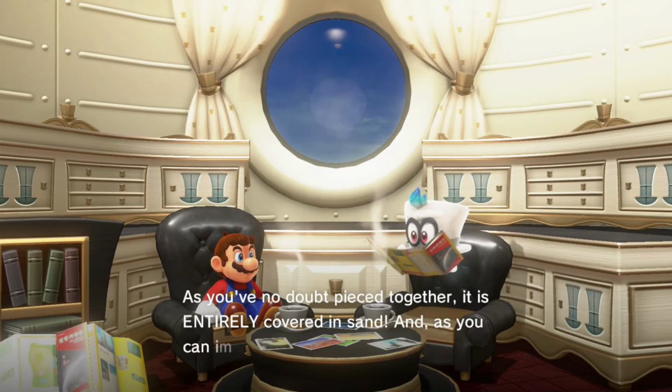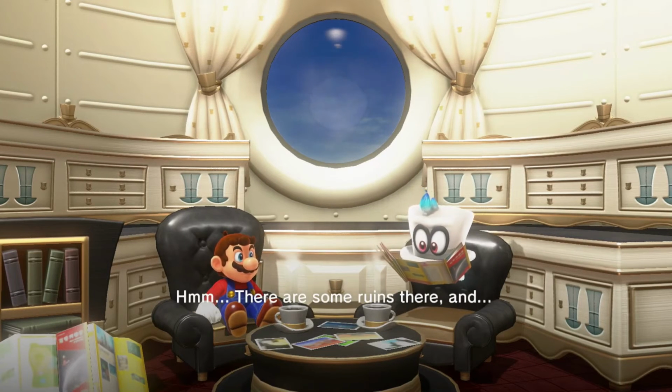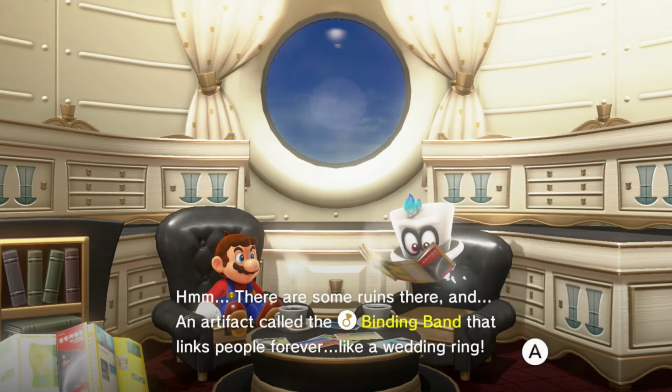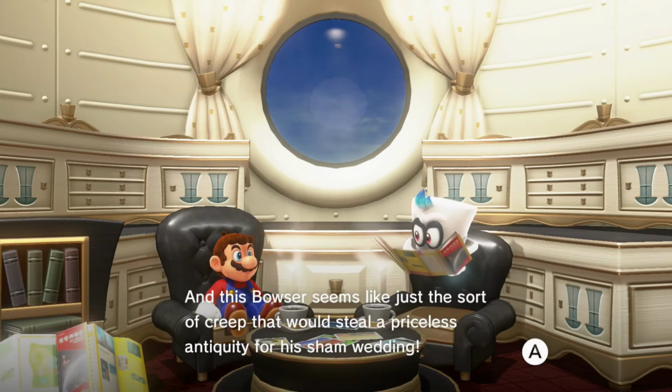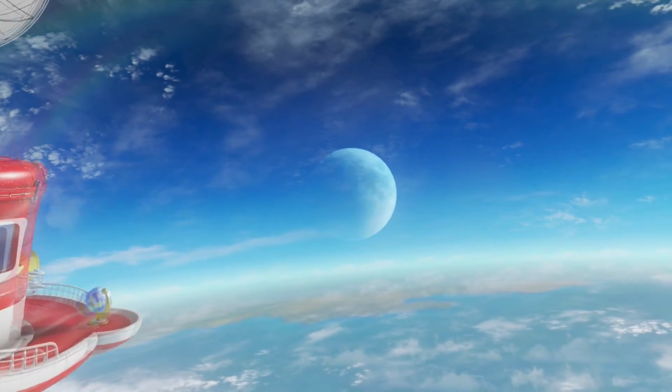As you no doubt piece together, is entirely covered in sand, and as you can imagine, it gets quite hot. There are some ruins there, and an artifact called the Binding Band that links people forever, like a wedding ring. And this Bowser seems like just the sort of creep that would steal a priceless antiquity, for his sham wedding.